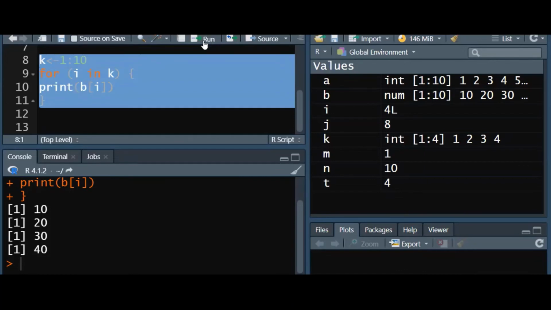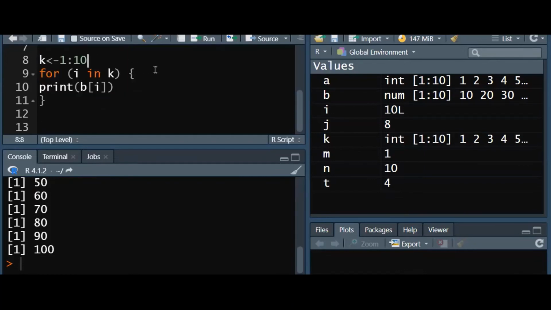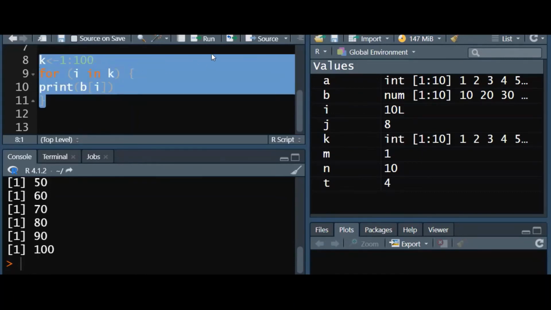Now suppose you write 100, then. If you write 100, then shall I try? Yes, sir. Okay, let's see.